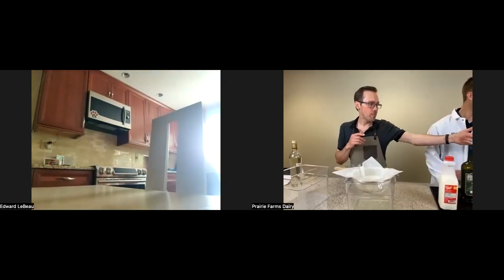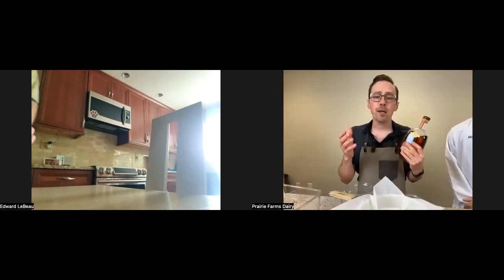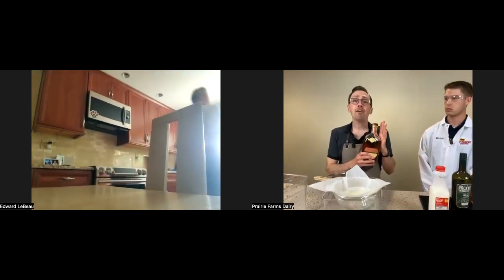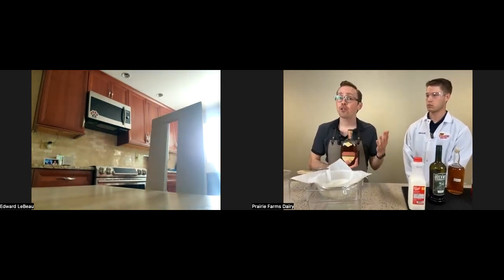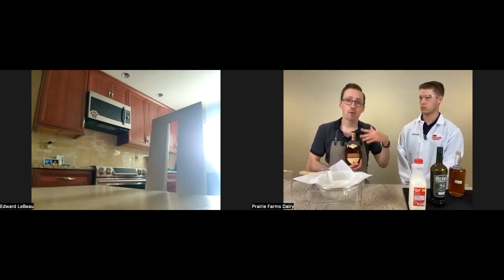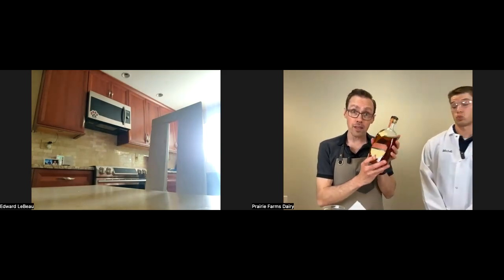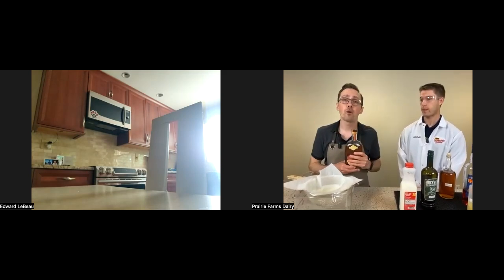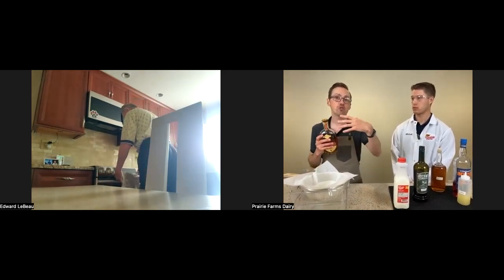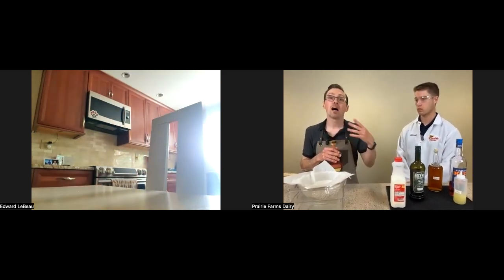Something else to think about: we are really diluting this cocktail quite a bit with all the milk. If you're building a whiskey sour, you might have various barrel-select whiskeys that are super high proof — this Barrel Bourbon, for example, is 61% ABV. This is the kind of thing where you could add a half ounce or ounce of a higher-proof spirit. It's going to impart some of those rich flavors but will be thinned out so it's not overwhelming. I've seen people do the same thing with high-proof rums when making a daiquiri.